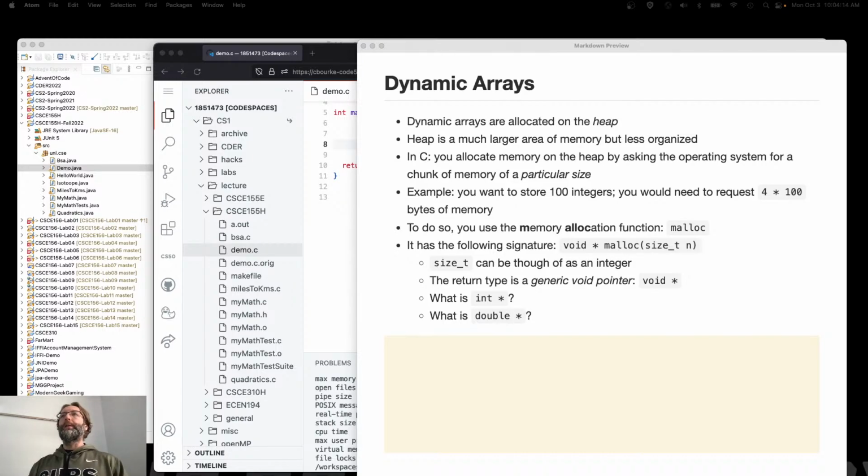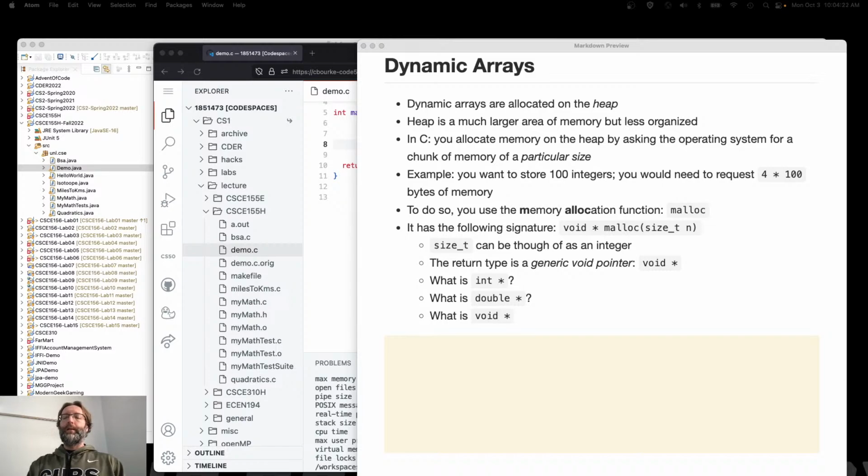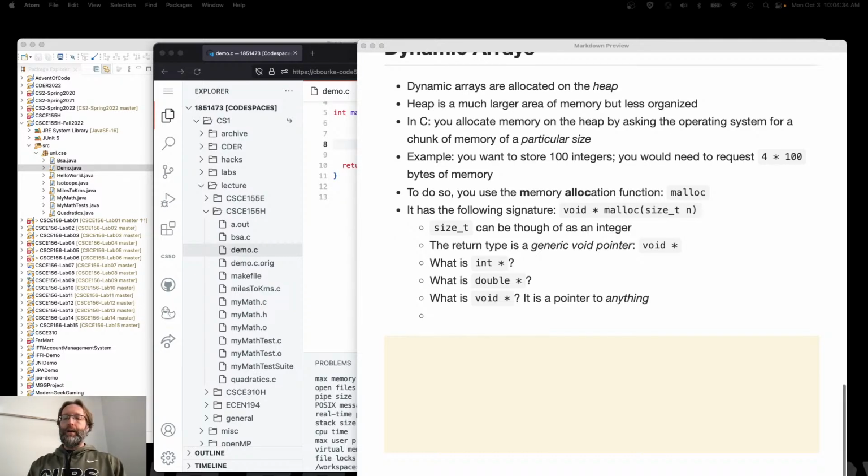That's also a pointer. A pointer to what? A double. So, what is void star? It's a pointer. A pointer to what? Anything. It is a pointer to anything. Right.